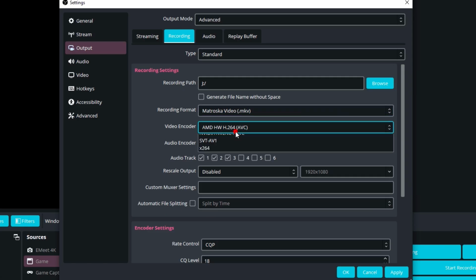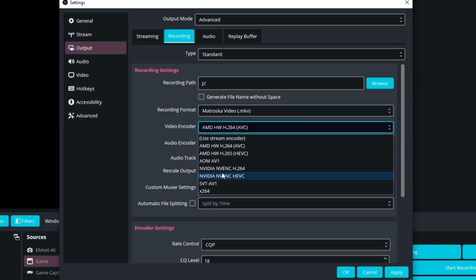Video encoder right now. I have multiple options because I have two graphics cards that are inside this computer. And sometimes I bounce between them to see which one's going to give me the best option. So my NVIDIA NVENC that's down here is a 2 GB graphics card. So it kind of works great, but sometimes it doesn't work as well. And the AMD is the one that I recently acquired. So I am loving that graphics card. It's 8 GB and it allows me to play games a lot smoother.